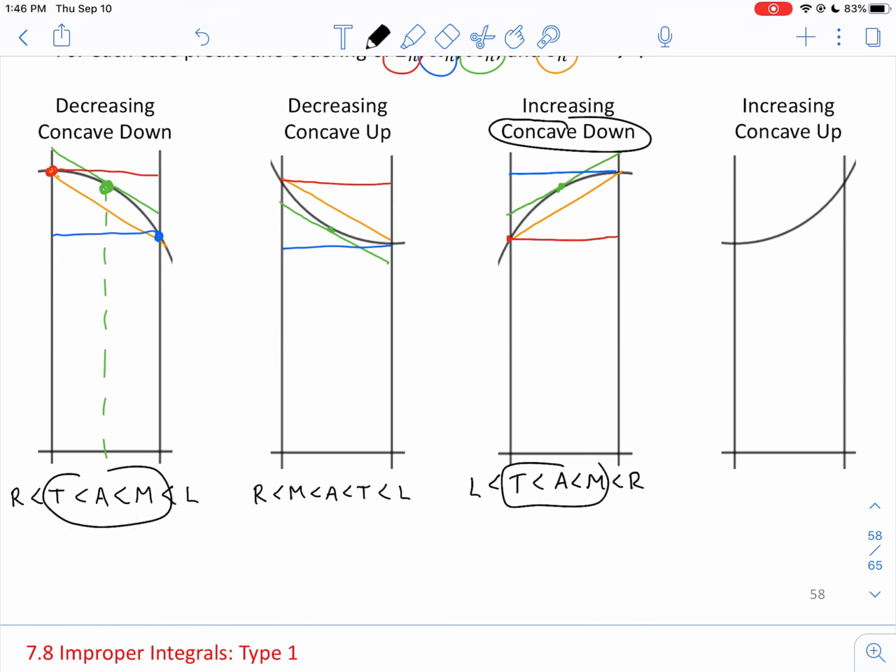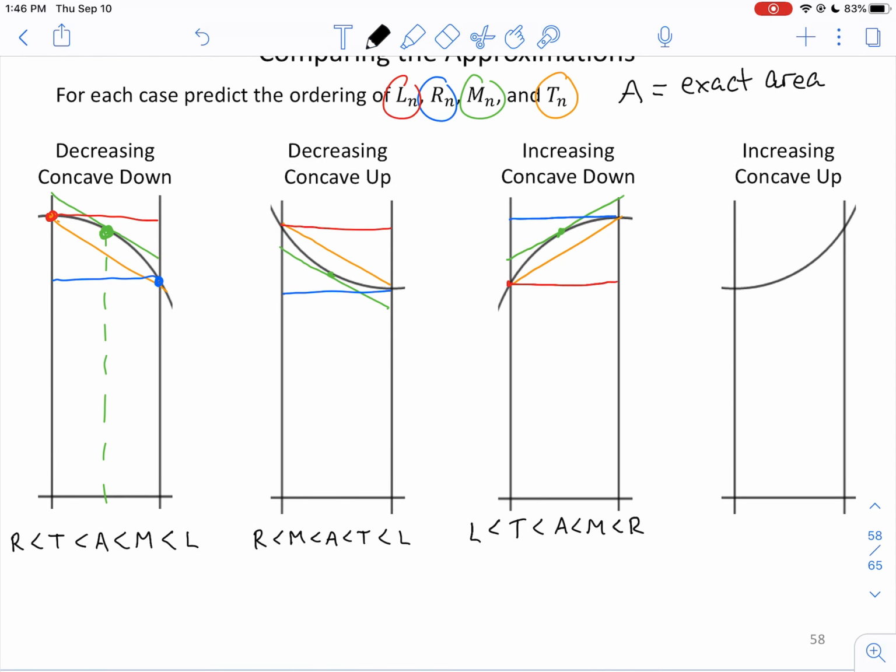So TAM, TAM. And then in the final case, midpoint tangent line trapezoid, make an endpoint to endpoint trapezoid. Our right side is an overestimate, and using our left side is an underestimate. So in this case here, we expect L and R to be in the same positions as in the previous increasing case. And because we're now concave up, we expect the T's and M's to be the same as they were in the concave up decreasing. The midpoint is going to be an underestimate. Trapezoid will be an overestimate.